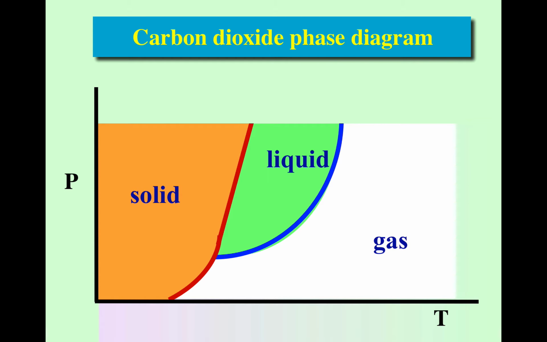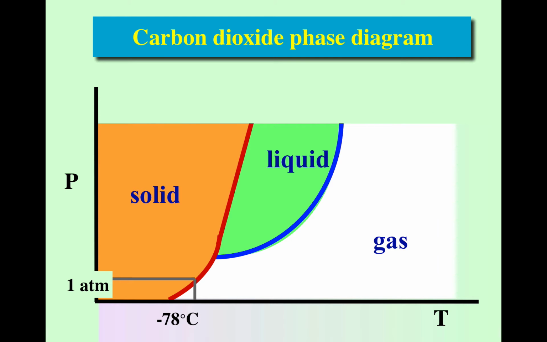If I do the same thing with any other substance, right, this is carbon dioxide, as I increase the pressure on it, I drive it more into the solid phase, right? The solid phase bends in the liquid zone the other way. So increasing the pressure on it drives it more into the solid phase. So no, you can't ice skate on dry ice. You can only ice skate on water, on ice.